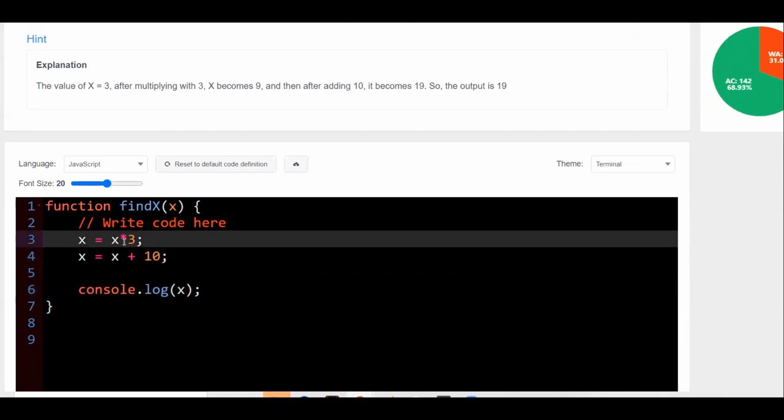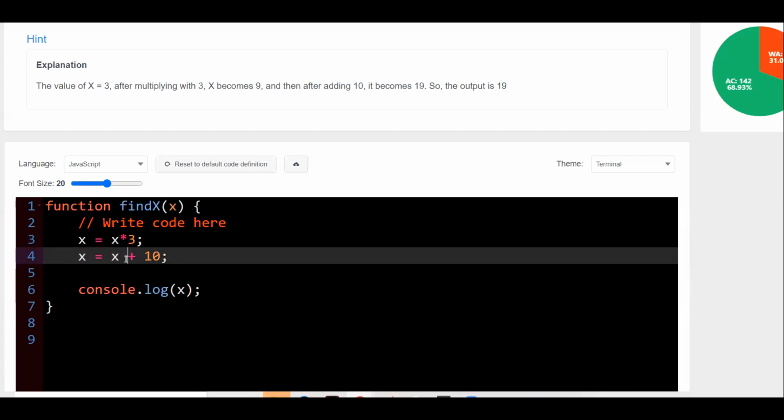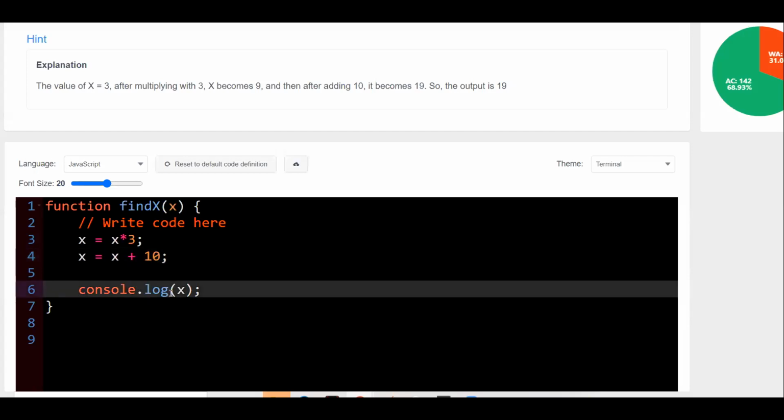Once upon a time, X says okay, please make me 3 times, so I made it 3 times. Then the next day he made a wish that please add 10 to me, and I added 10 to it. Then he says please display me to the world, so I displayed it to the world. So this is how I did it in just 3 lines.